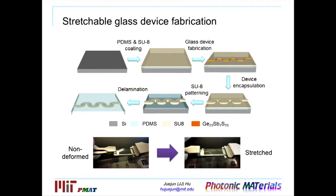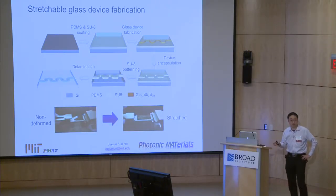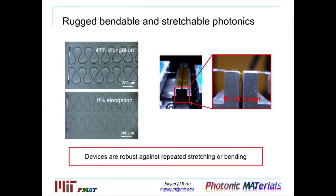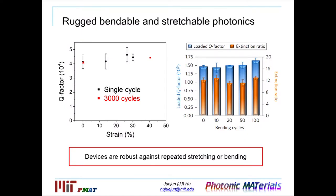To fabricate these device structures, we start with a rigid silicon handler wafer, coat it with polymer coatings that serve as the flexible substrates, fabricate all the photonic devices using standard nanofabrication technology like lithography etching, and in the very end delaminate these flexible structures from the substrate to get free-standing photonic circuits. Everything up to the second-to-last step is fabricated on silicon, so we can fully leverage standard silicon microfabrication facilities. In terms of performance, these devices are highly deformable and mechanically robust — you can stretch them with over 40% elongation, bend them down to a bending radius of 0.2 millimeters, and repeat such rigorous deformation hundreds of thousands of cycles with essentially no change in optical performance.